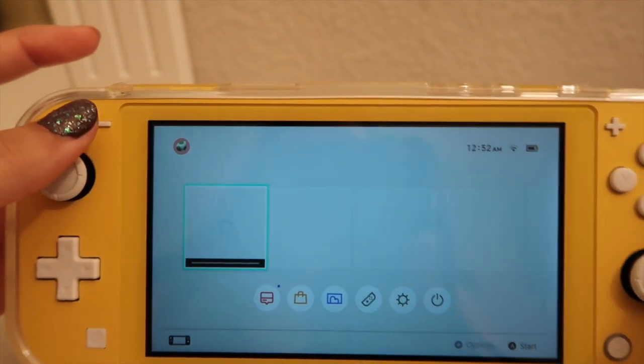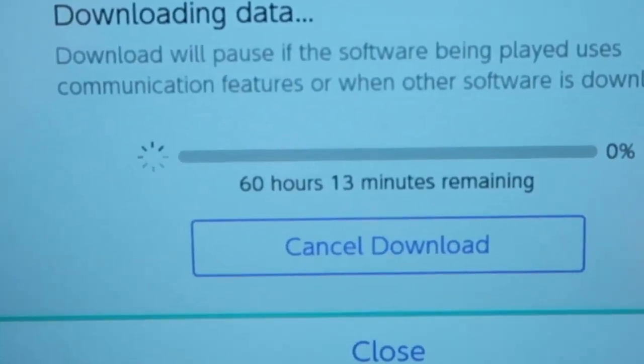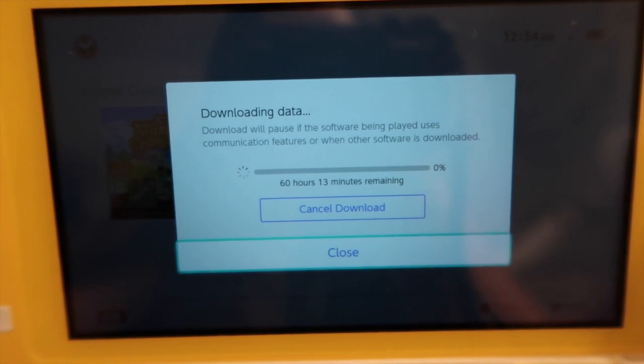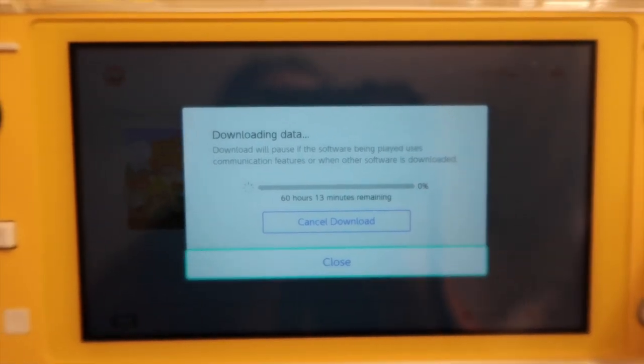I've been here for hours. This can't seem to download. Do you see this? 60 hours. Okay. I will be back tomorrow morning to obviously set this up because this is not going to plan.